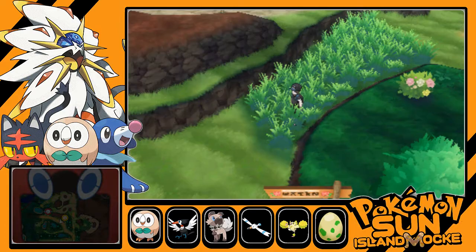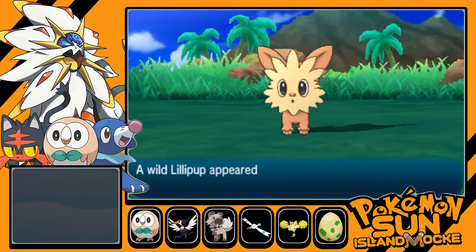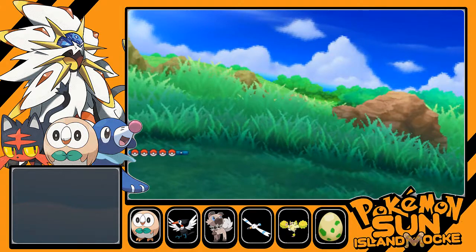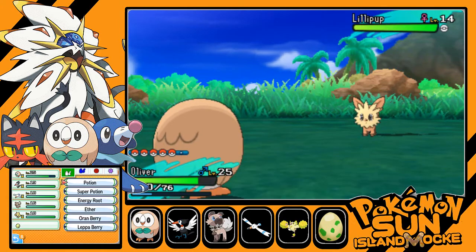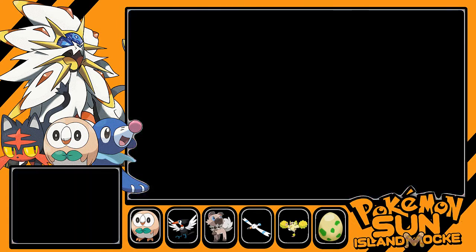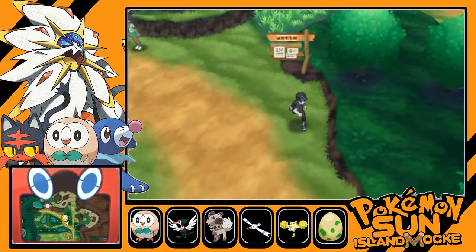Should I just use like a Repel or something? This is getting a little bit out of hand. And am I just going in a big circle? I feel like I am for some reason. I might not be, but I don't know. No, I don't want to go into the bag. I want to go to run. Sorry, Lillipup. Alright. That was just a giant circle. Really?